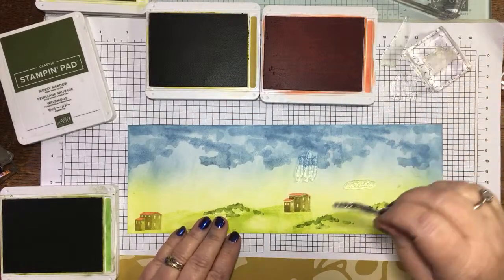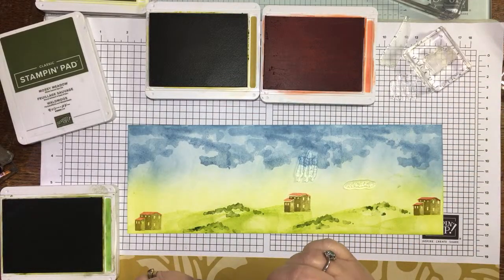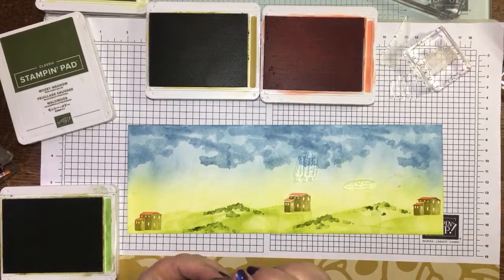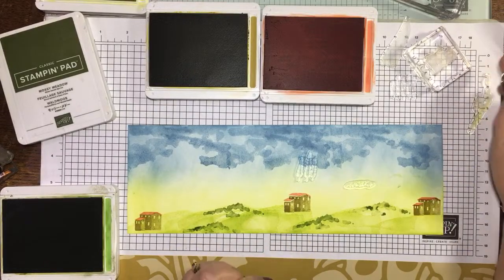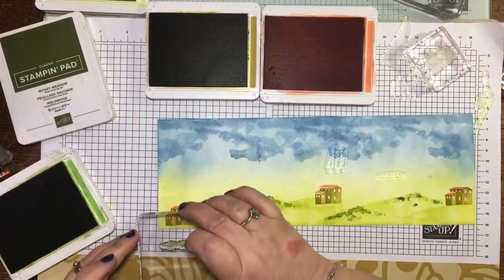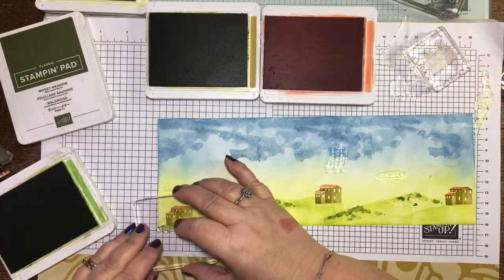Right, there's another. I mean, I don't know if these are supposed to be clouds or what they're meant to be. Well, they're just landscape texture to me just now. It's just like could be just bushes. We'll put some in front of the wee house.